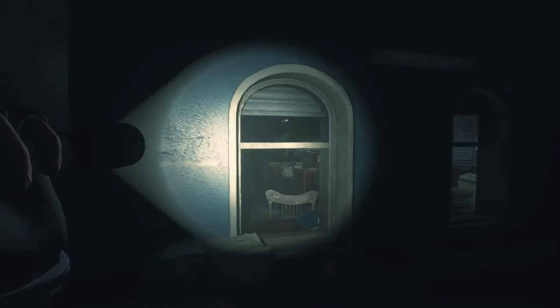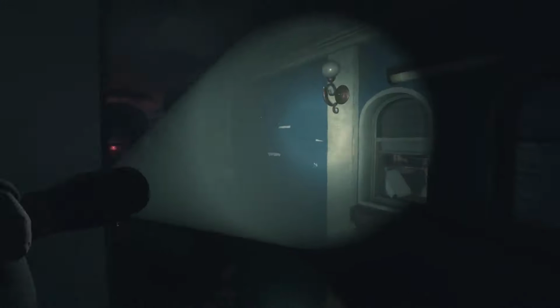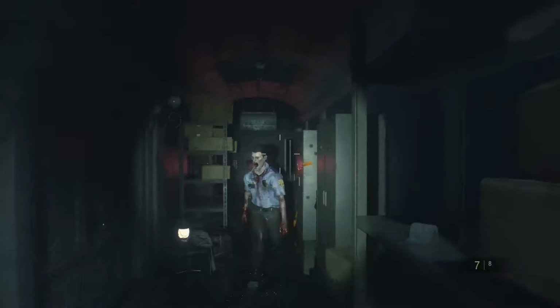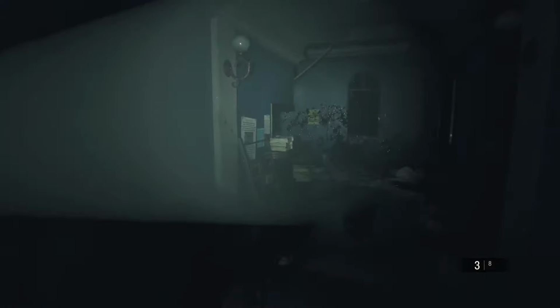How many are inside of there? One other one. Oh no. Okay. Let's go. Let's go. Let's go. I'm gonna shoot him in the head, hopefully stun him. Good. Another one. Yep. Okay, we're good. We're okay.